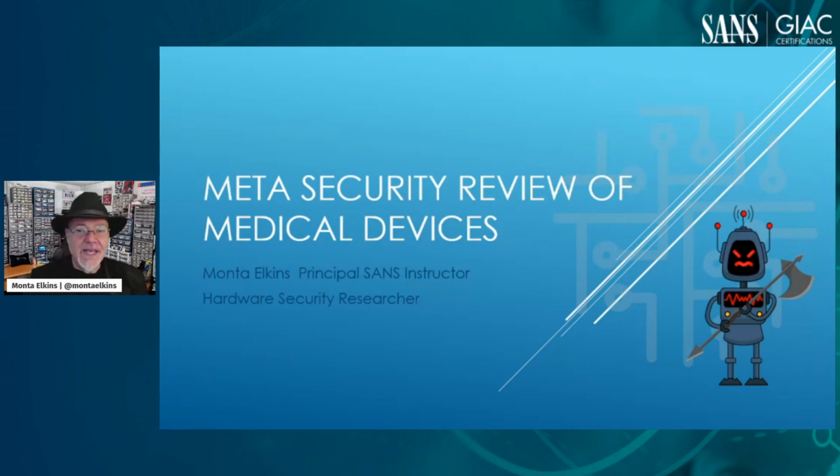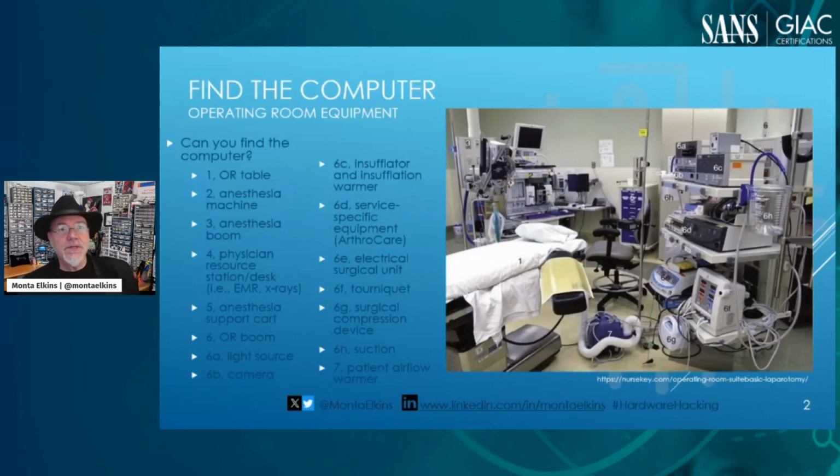Okay, so devices. The first thing is that we have to identify the computers in our environment, because we can't protect them if we don't know they're there. So here's your pop quiz. Where is the computer in this environment? There's one hiding back in there somewhere. So there it is. There is our physician station, their computer hiding in the back, surrounded by all of this equipment. We can't really defend it if we can't find it, or anything else in the room.